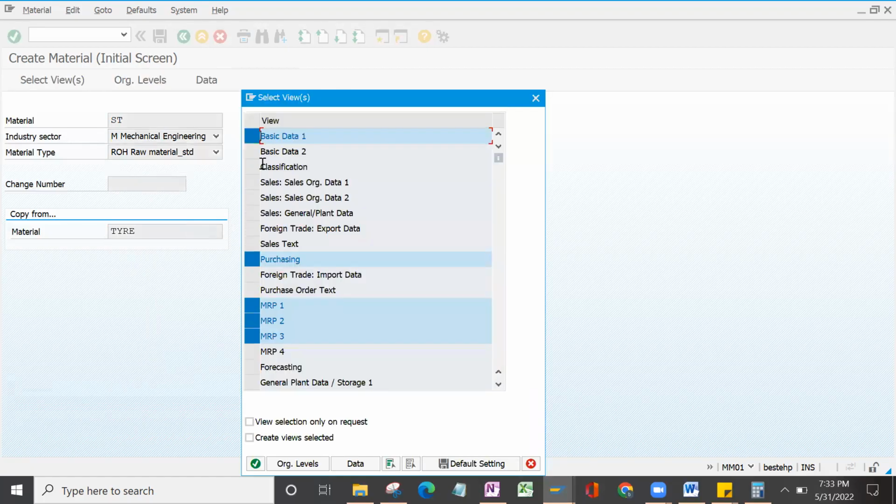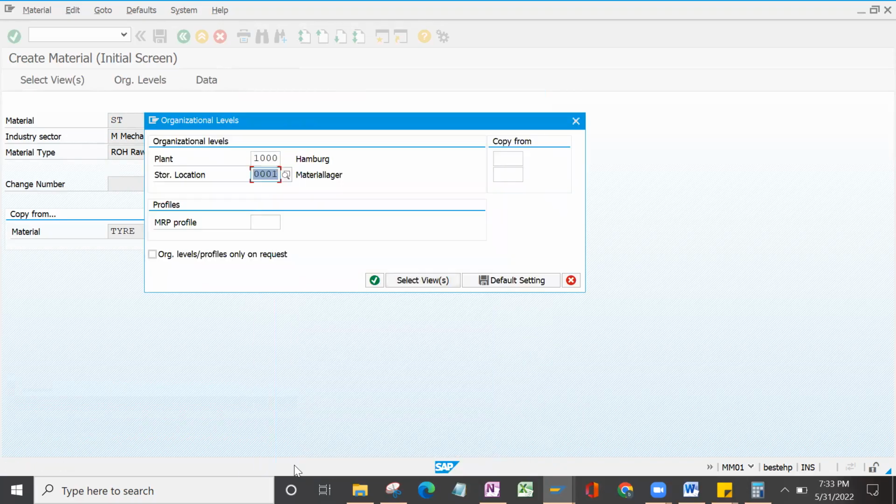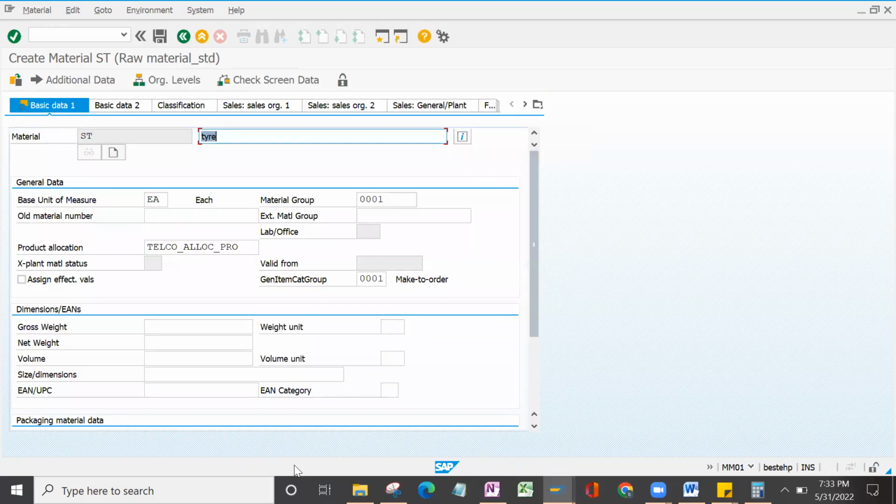So purchasing, for raw material the sales view is not required. Why? Because you are not selling this material, correct? So MRP 1, 2, 3, 4, and accounting one. This is enough. So here maintain your plant and the storage location, press enter. So this is for your sports cycle. What is that material which we have created?